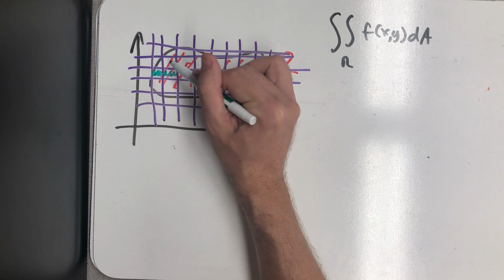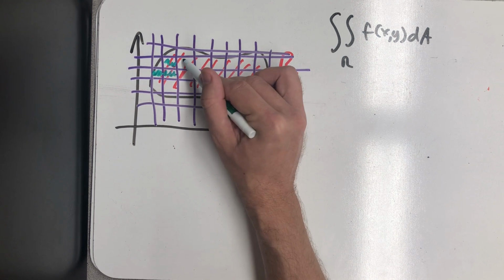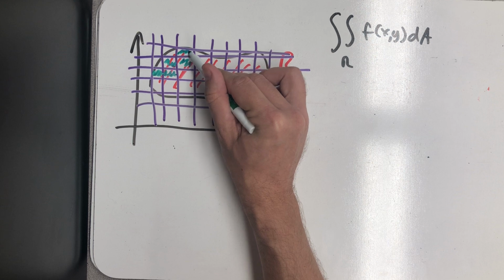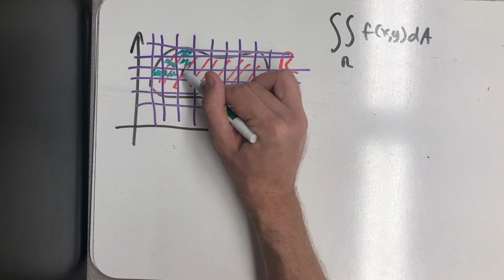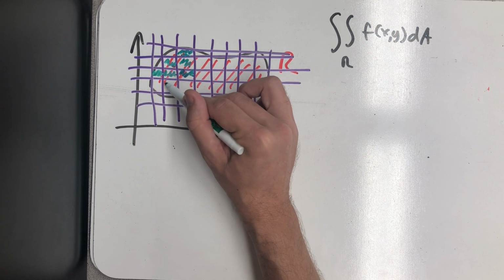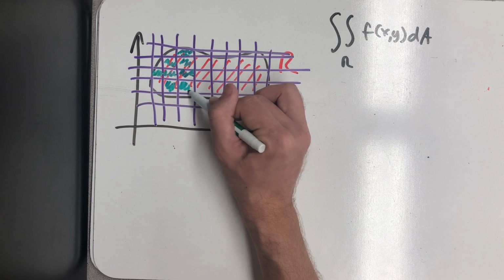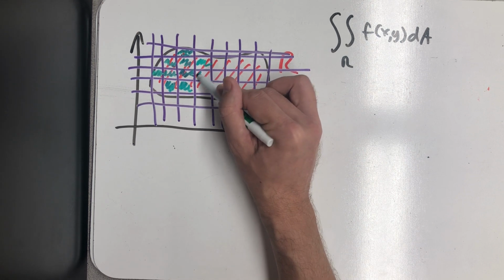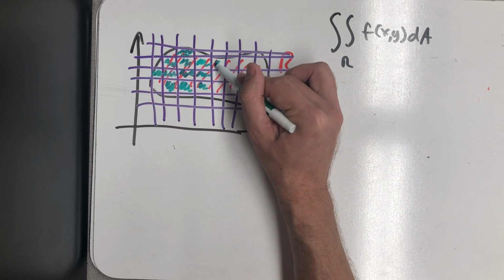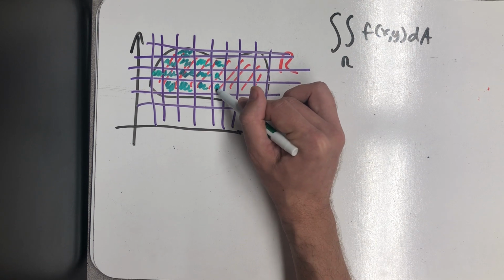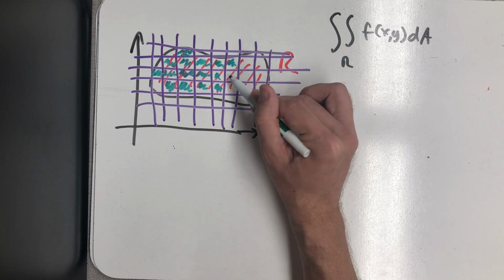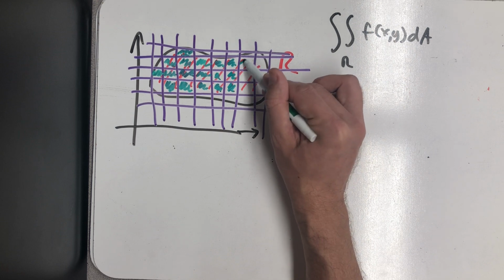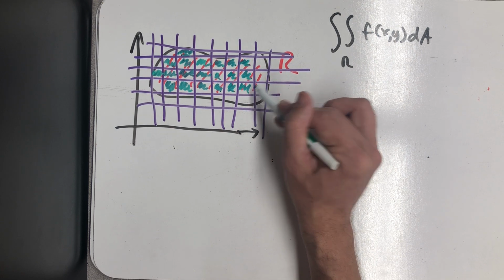So I'm going to shade those in very quickly in green. This one looks like it actually gets all of the points. It's real close though, but I'll include it and we'll just pretend. So what I'm coloring here in green are just the rectangles that lie completely within the region. And this is the partition I'll use.